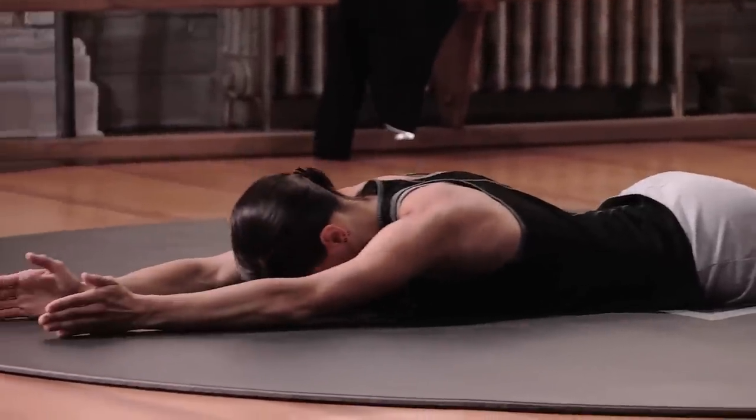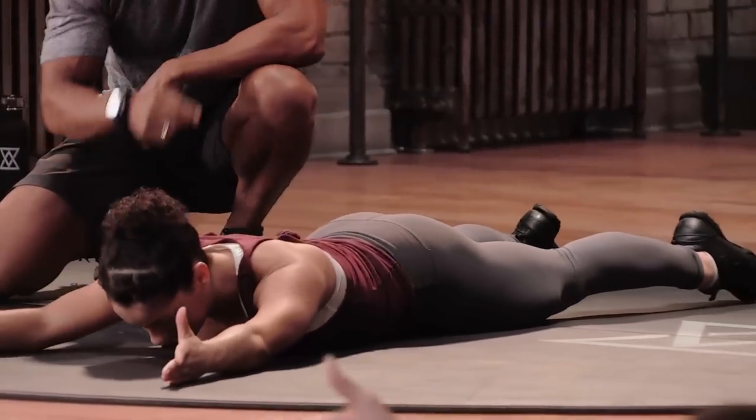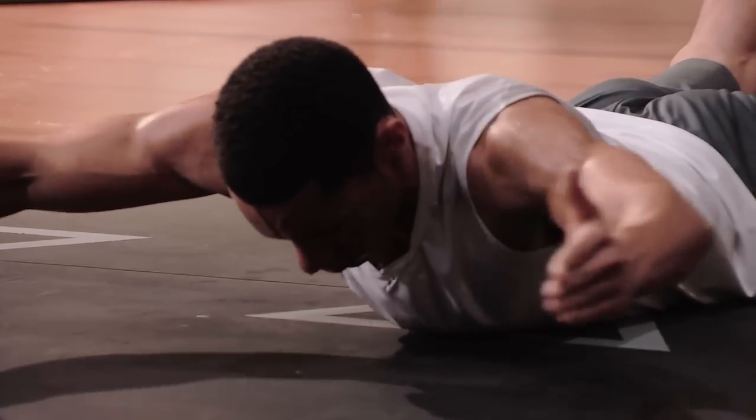Very good, Marine. We're working posterior chain here. We don't wanna be a mirror athlete. We wanna focus on balance, right? Not just what you see in the mirror. It's all about posture as well. Very good. So here we're pausing after you finish the whole sequence. Yeah, right back down. And remember, you exhale as you lift, right? Breathe out as you lift.